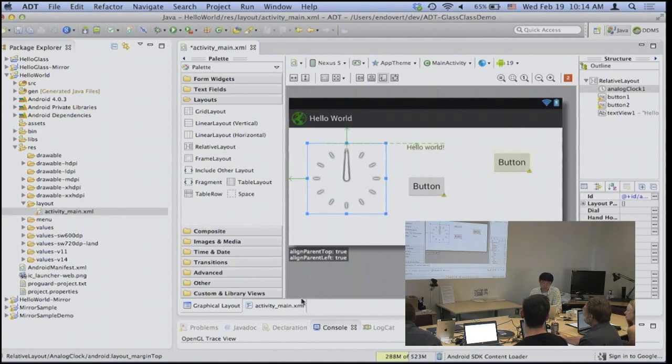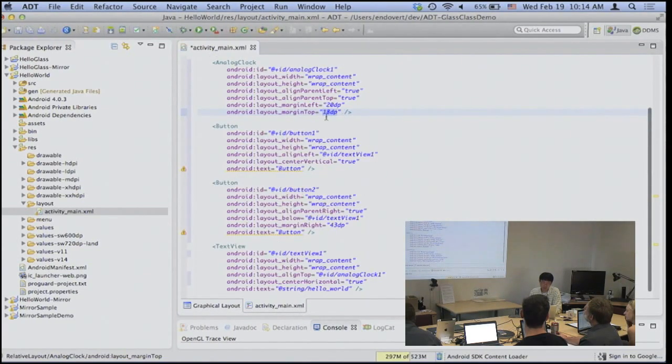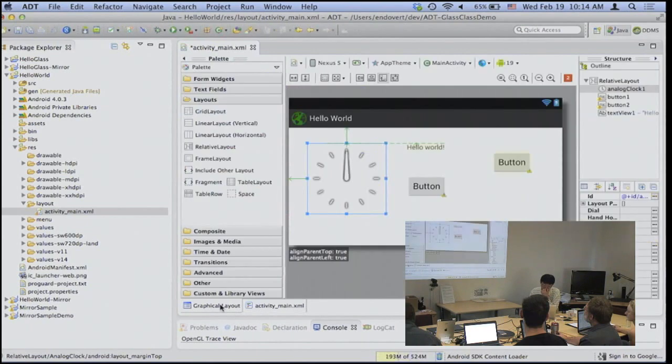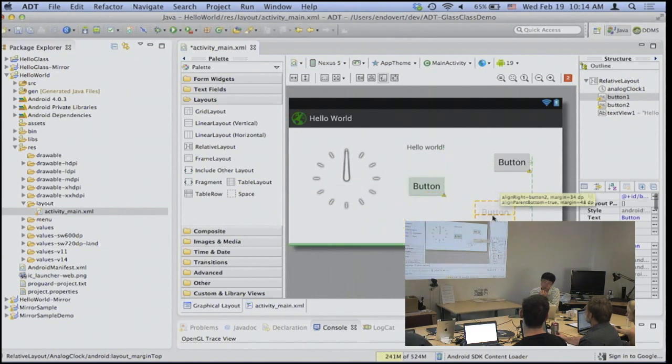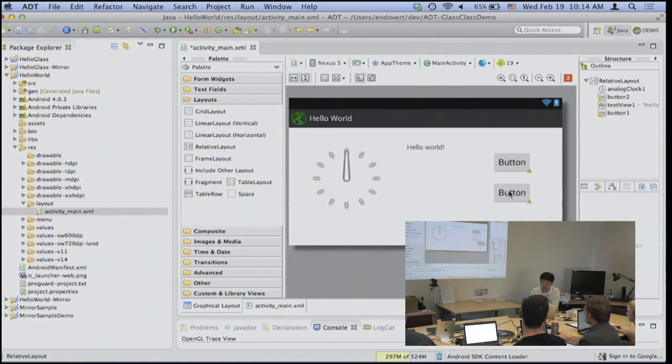So that's how it's described in the code here. By default, it starts with a relative layout, so you can drag the buttons and place them relative to the parent, either the parent layout or another button.